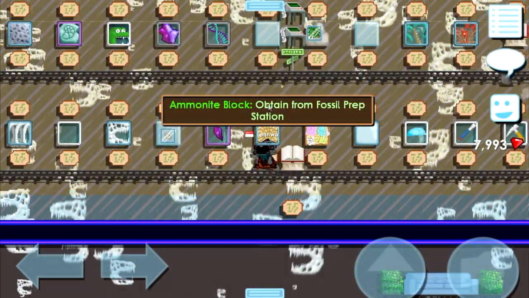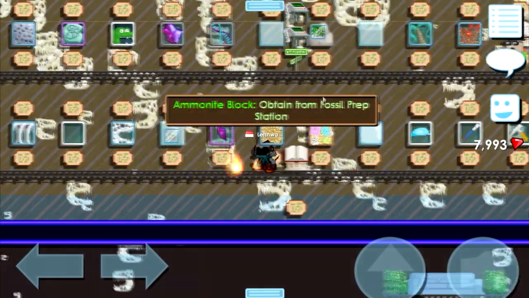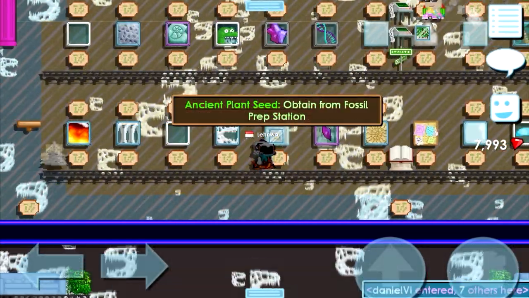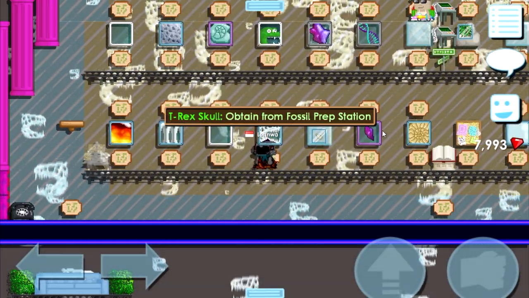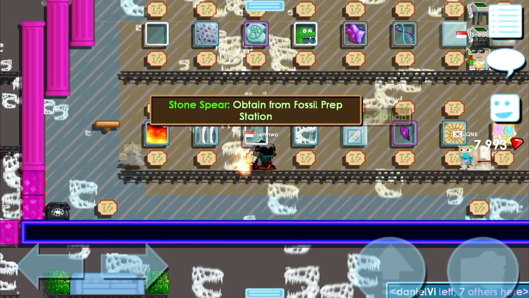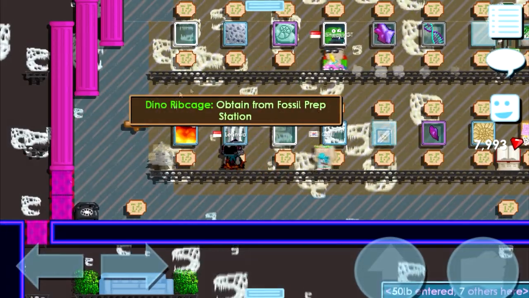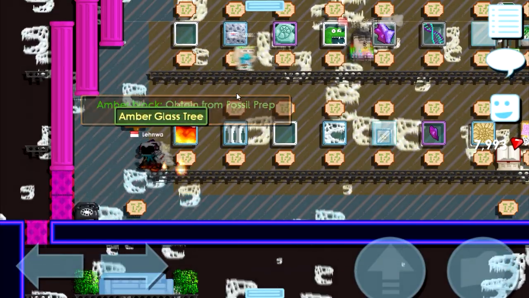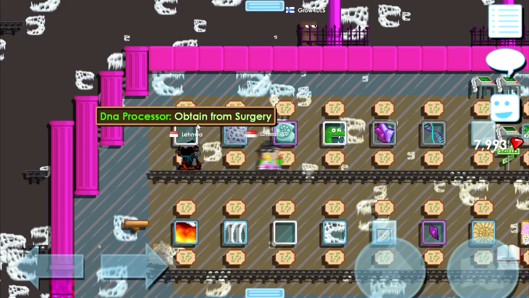And then this one, the ammonite block, you can extract it and get DNA, I think. Ancient plant, I don't really know what this is used for. And then Kirasco, you can extract this and get the DNA for a dinosaur. Then the stone spear is obtained from the fossil prep station. And then dino rockets, you can also extract, and also the amber block. And the DNA processor, you can obtain it from surgery, right?